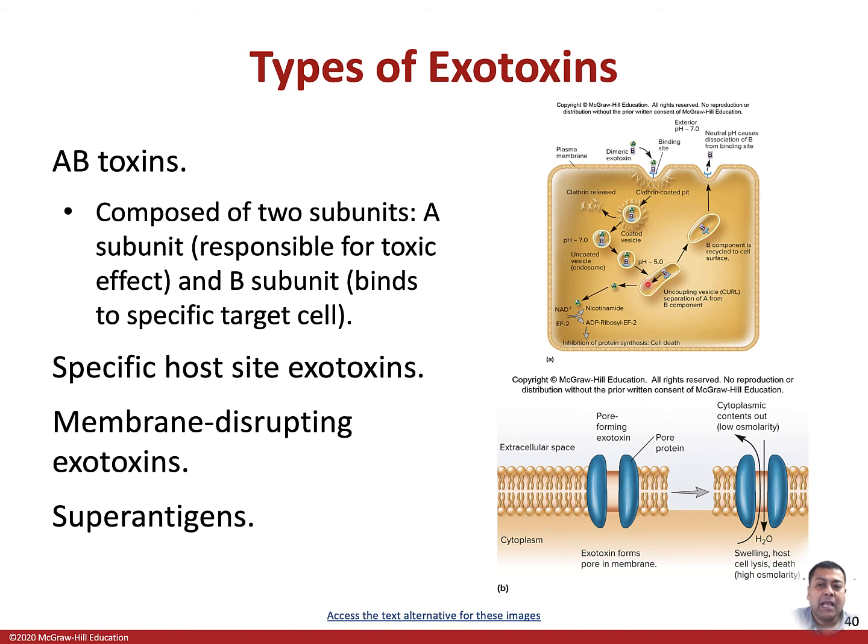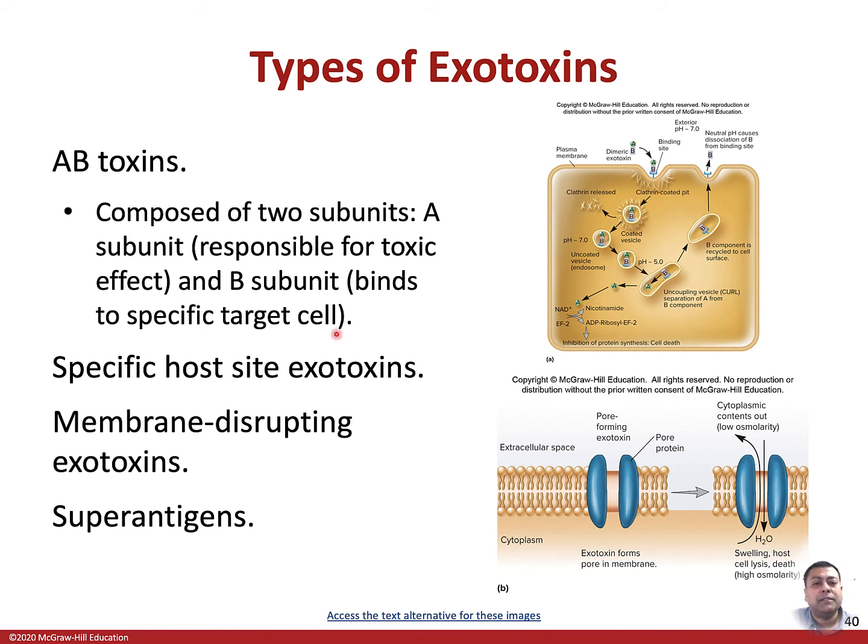On the other hand, the A component goes into the cytosol, and it can do a lot of different things. So here is an example: with the help of this NAD+, which is reduced to nicotinamide, in this process, this EF2, which is the elongation factor 2 of the translation, with the help of this ADP ribosyl, ADP ribosyl EF2 is formed. Once this EF2 forms the ADP ribosyl EF2, this is non-functional, and this will cause inhibition of protein synthesis, and the cell will essentially die. So this is one of the functions of these AB toxins, how it kills the cells or causes damage to the cell.